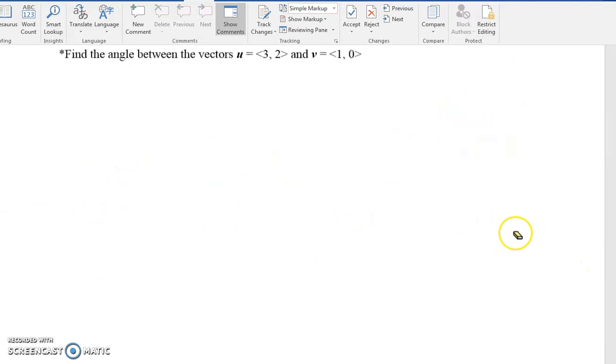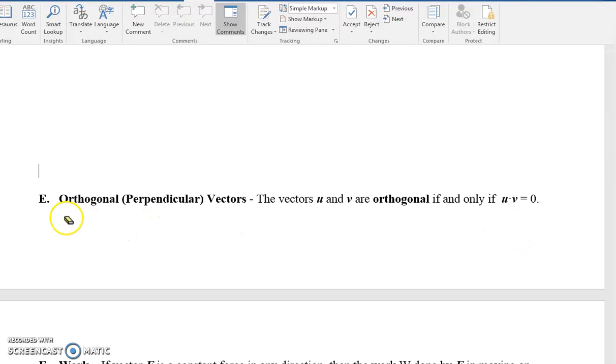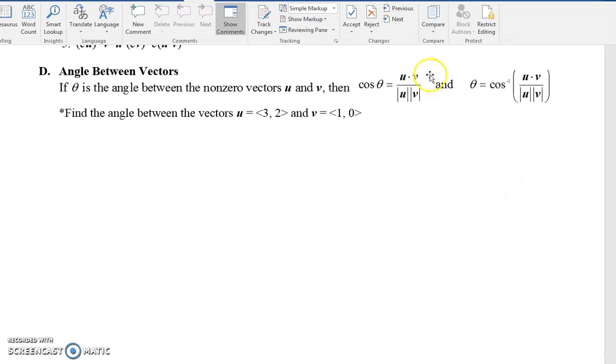And the last thing I want to point out here, if I scroll down, we do have a term called orthogonal vectors. That just means perpendicular. And u and v are orthogonal if and only if the dot product of u and v is 0. We've talked about that in our picture in our first video in this lesson. We talked about how visually we can see that. But what I'd like to do in class is take a little bit of time and discuss why, if we know that this is true, that also makes sense in the formula we have up there. But that is for later on in class. I'm going to stop right here.